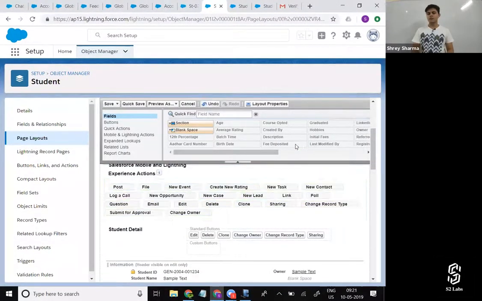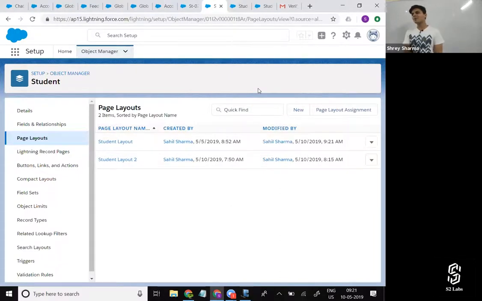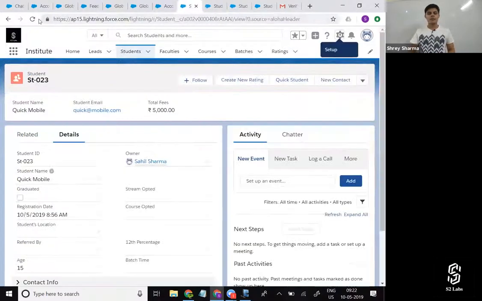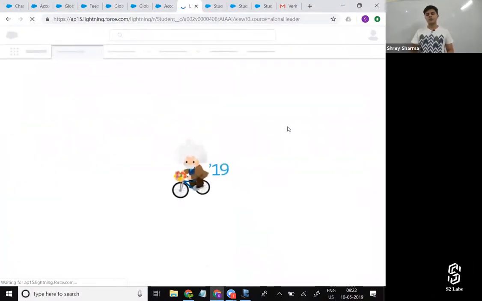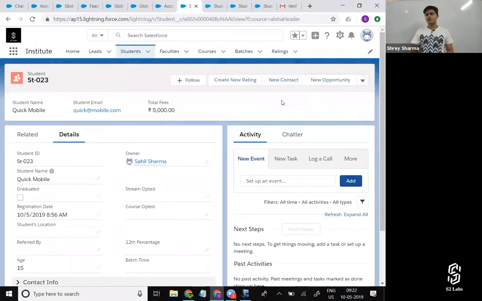If I remove this quick student, we are lucky enough that we have got this quick rating in here. But let's see if you all will be able to see it on the Lightning experience or not. If it is, then I think the problem is resolved. Save, refresh. Sorry, quick student is gone, but new contact, new opportunity is coming up.